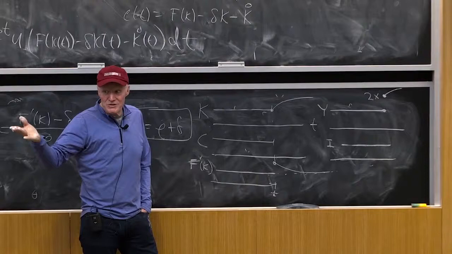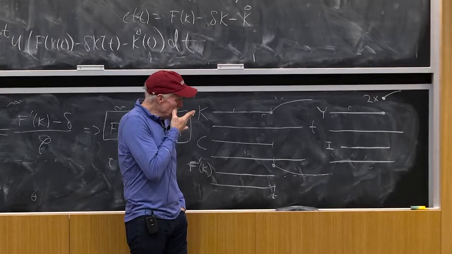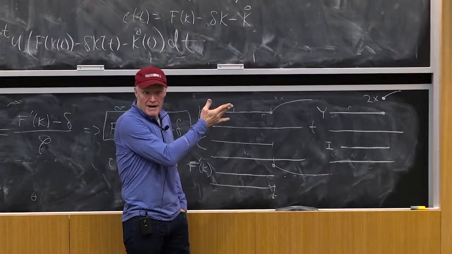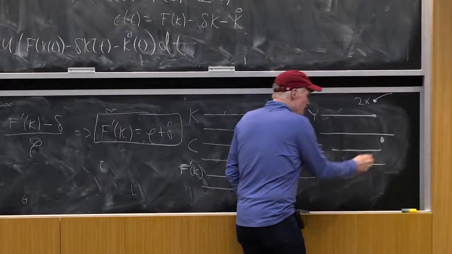On the other hand, it pays to invest, so you want to reduce C. So C actually could go up or down. We don't know which way C is going to go, of course. I, of course, is going to have to go up because we have to build up the capital stock. So I is going to jump up. And then which way I goes—but we're going to go to a new steady state on I.